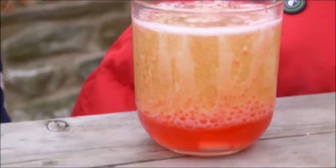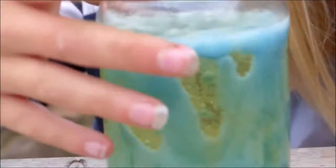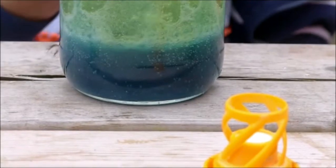There's a lot of bubbles in the red one. Now it's back into action. If you look at that bit, you should be able to see inside properly. That's had a big one fall down. And if you look at the bottom here, you can see the tablets. What's causing the fizzing? Water reacts with the vitamin C tablets, making them fizz and dissolve. And then when they're very light, they rise to the top. Hers is all bubbly and pink, mine is all bubbly and blue.